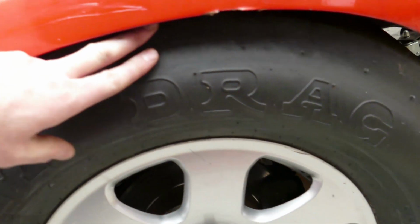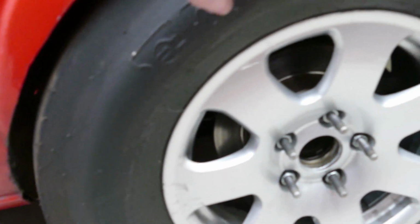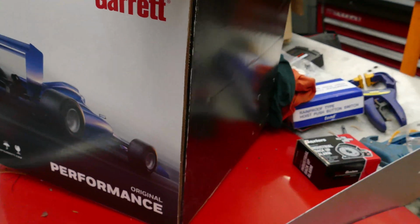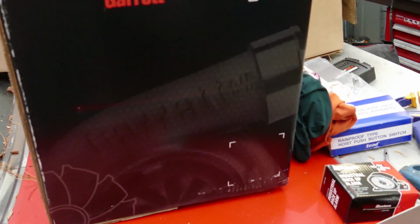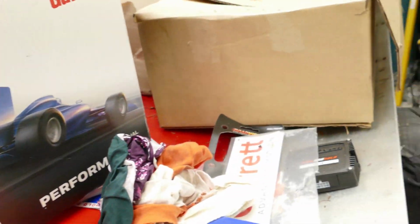Here's the office. Not much to see in there. These haven't had any use, so we upgraded the tyre size to 28/9 just to get some more RPM in the top end. So here's a big box from Garrett. Can't say what that is. Top secret. I've got some other stuff to go in.